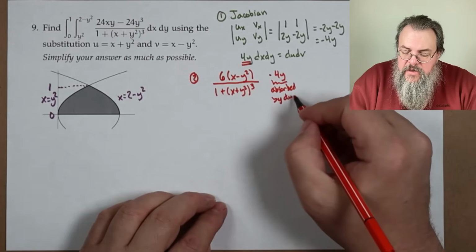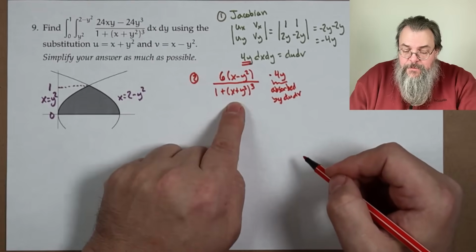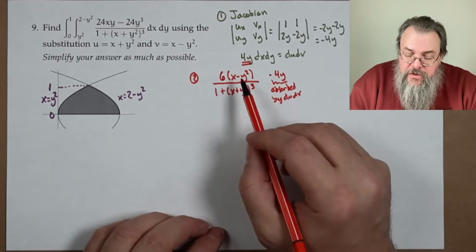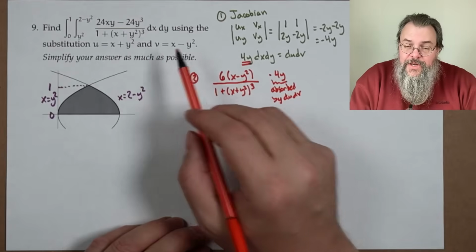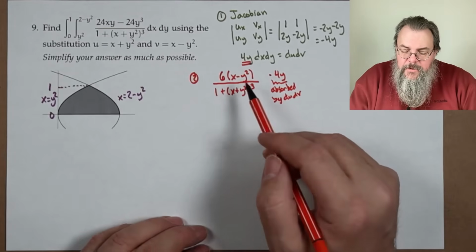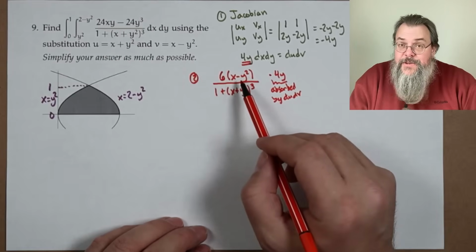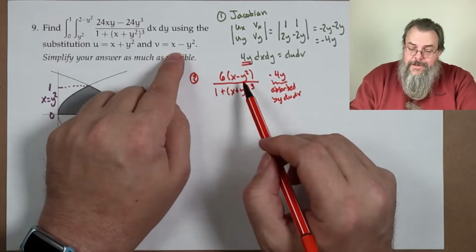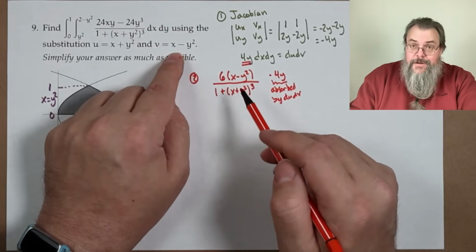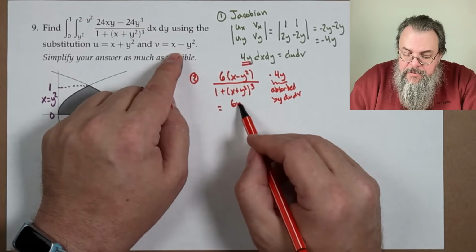So that we don't need to do anything with. This part we do need to do something with. We say, all right, we need to use our new variables to replace these pieces. So we start thinking, well, what can we do with this x minus y squared? And the good news is we don't have to think very hard. It looks a lot like the v. And it does look like the v. And we say, okay, cool. So that looks like 6v upstairs.